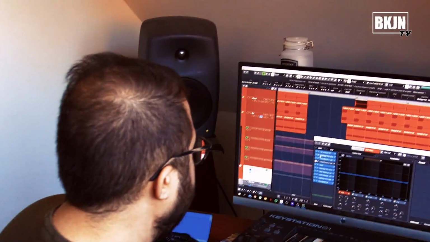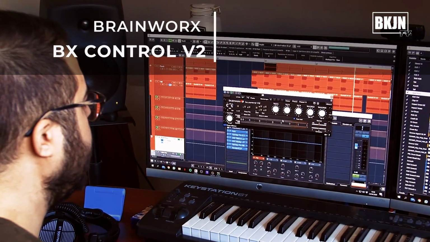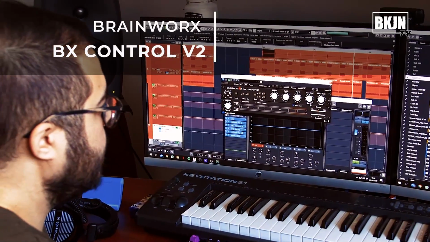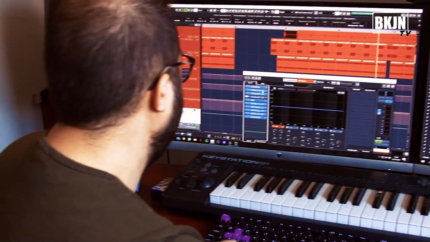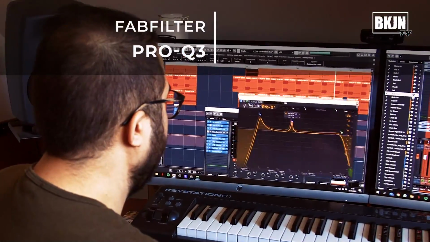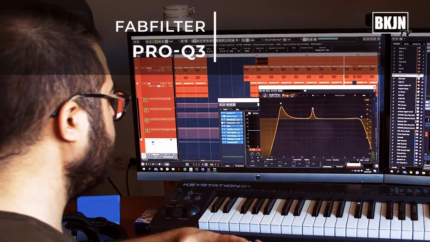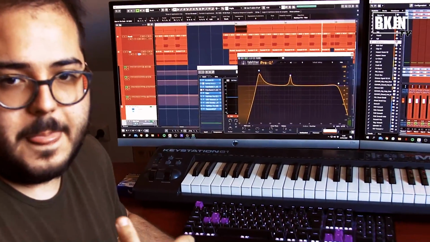We use a bx_control anyway, I think for mono. Cut the mono at 300 hertz. It's totally mono. Then we use a Pro-Q to do something on the lower end before it goes inside a filter bank.